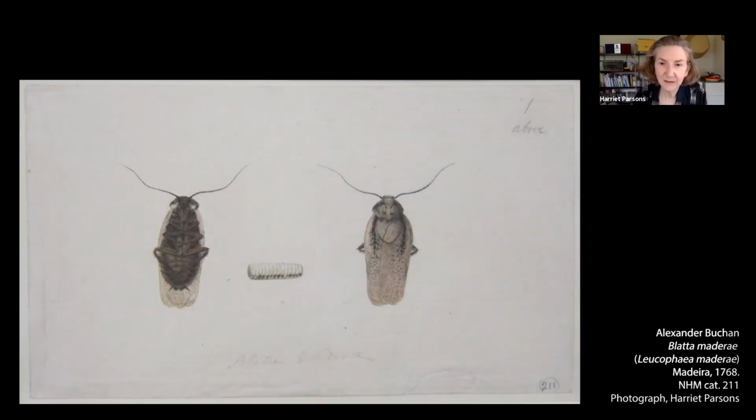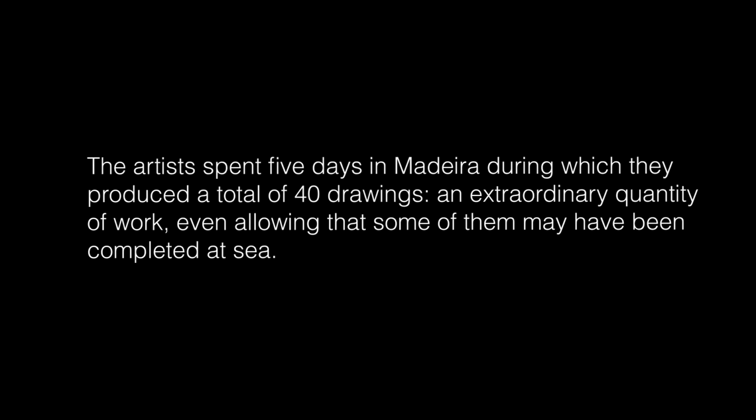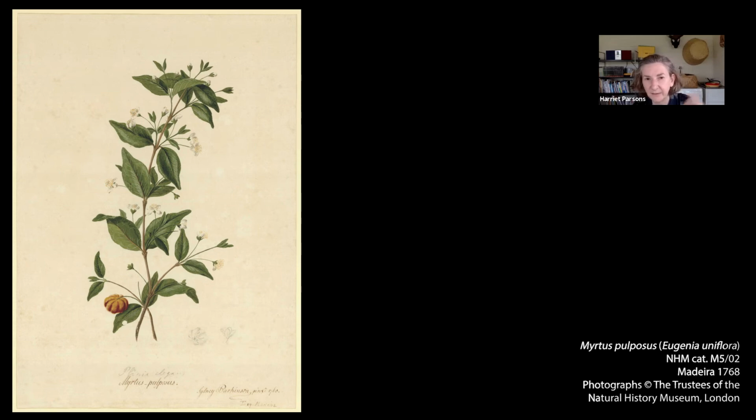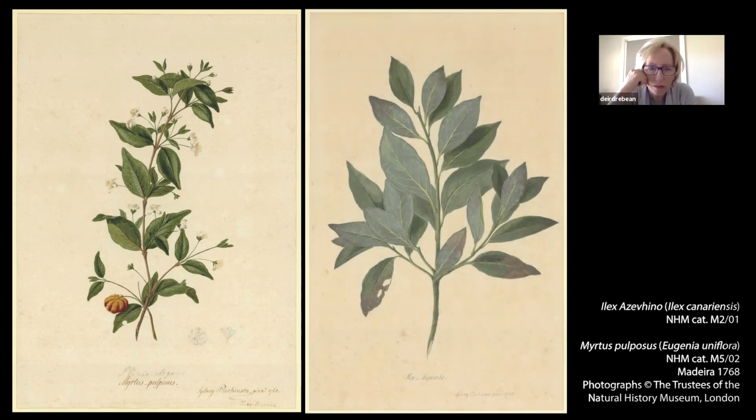Who signed this one, Harriet? I think it's unsigned. I think it's one of the ones that is in Solander's slip catalogue with the name Buchan against it, with the note in Latin that it was found in the Madeira kitchens. There's a few in this style in Madeira, and then more when they get to Rio, and then the styles kind of merge and they become very difficult to distinguish. But these are kind of harder.